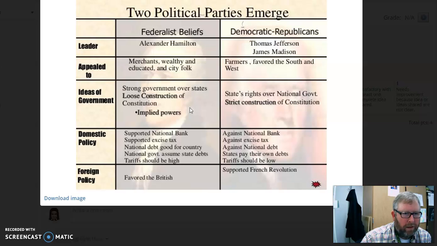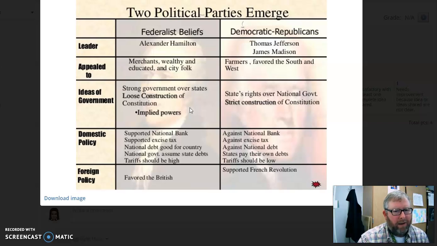And this is one of the things that we talked about last week that George Washington very much was unnerved about when he became president. He did not like the fact that we were focusing into these two-sided political systems. And basically this was a belief that the federal government should have control over all of the different states versus the Democrat Republicans who felt like the states should make decisions and then the federal government should just regulate that.